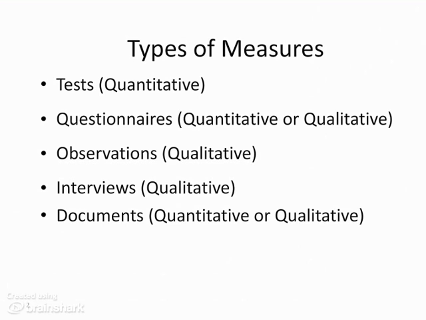And if I'm there while you do your proposal, I will certainly be asking you about your measurements. Measurements can come in a number of different forms. They can come in the form of tests, which are typically quantitative, questionnaires, which could be either because you could have open-ended or closed-ended questions, observations, which are exclusively qualitative, interviews, again qualitative, or documents, which could be either one because you could be recording factual data with tallies or percentages, or you could be looking at qualitative data if you're taking kind of snapshots from maybe students' files.